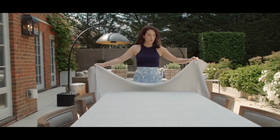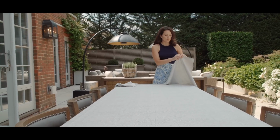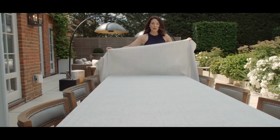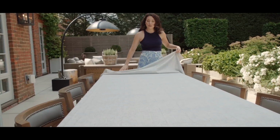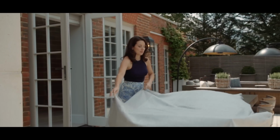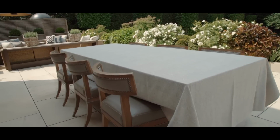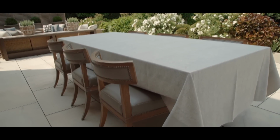So for this table, I think I needed 4 meters because it's a very long table. And then I've added a little border on the edge because this comes 1.40 meters wide, and I just needed a little bit more because I love a tablecloth that has a good drape on the side. There's nothing worse than a tablecloth that just literally covers the end of the table. It's much more opulent and looks much more luxurious to have it drape and carry on down the sides.